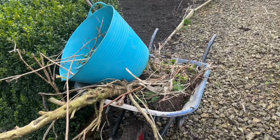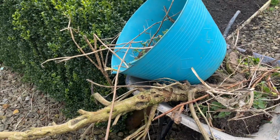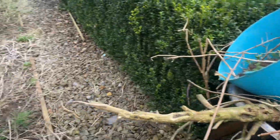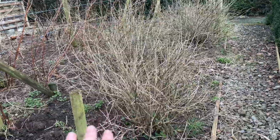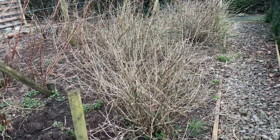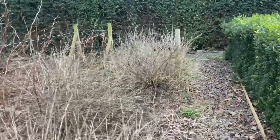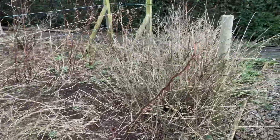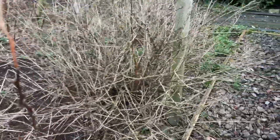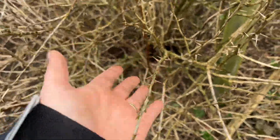This is my wheelbarrow of goodies that needs emptying. You can see this is the perennial kale that just came out with an easy tug. Next up for me, so this gooseberry bush here, it doesn't look it on camera at all, but this has been pruned. I've got 3 more that don't look like anything at the moment because of the time of year, obviously, but these guys need pruning as well. I'm going to try and get in and do them, but can you see how dangerous they are? They are so thorny, it is unbelievable.